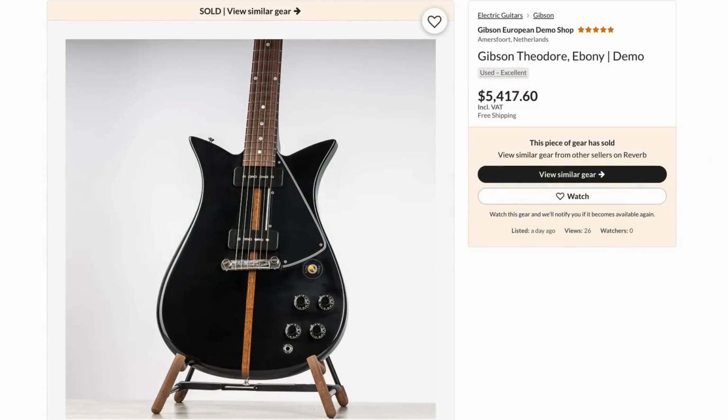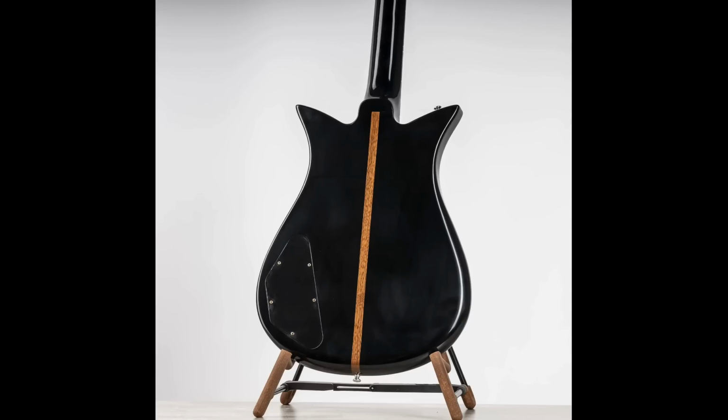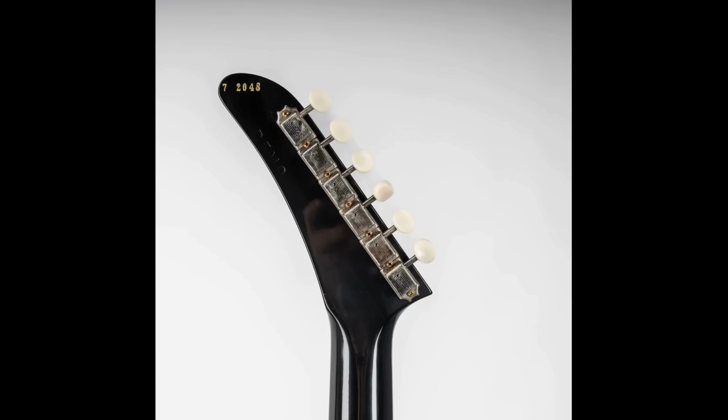But I was really shocked to see this, a Gibson Theodore in the demo shop? We haven't seen anything from the archive collection in a while. I wonder if that's like an every 5 years type of drop, maybe every 10. I thought for sure we would have seen something else by now, so maybe they don't have as much in that collection as we thought they would, but this one has a big demo stamp on it now.